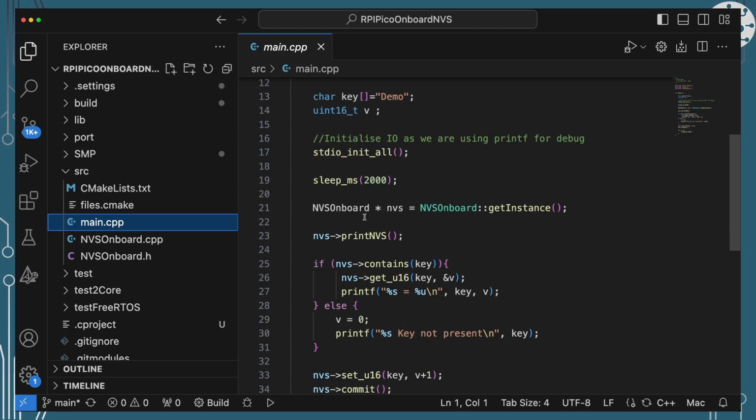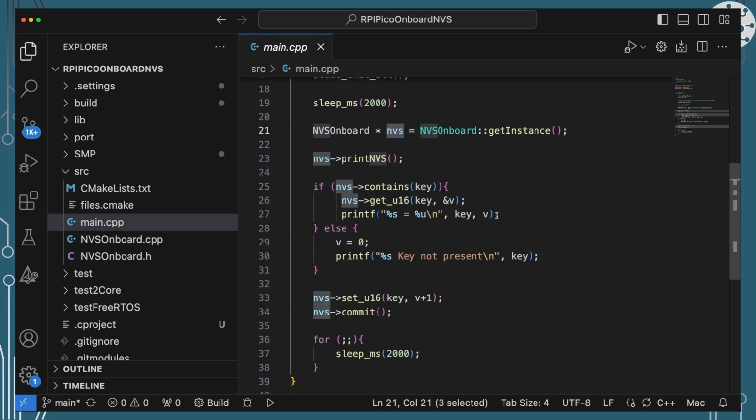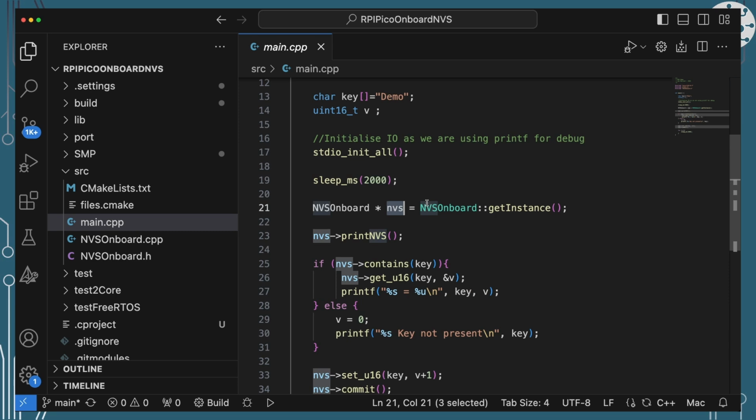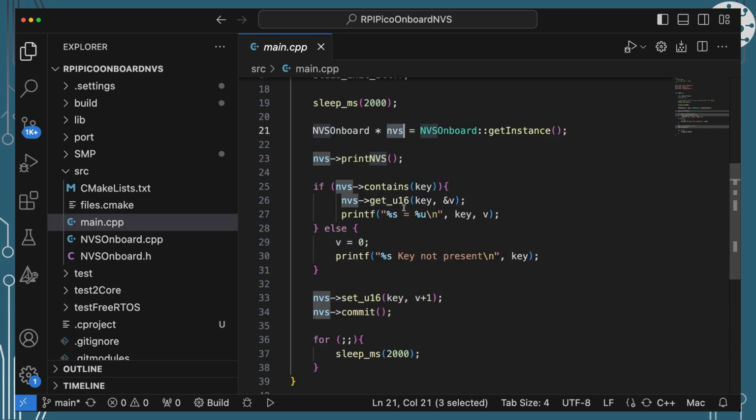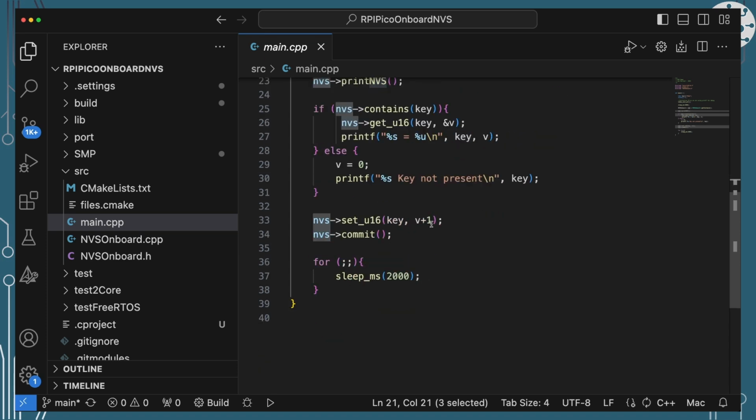So the test program, though, all it's doing really is creating a reference to our NVS onboard instance, checking to see if a new key is in there called demo. If it is, then it's getting the value of that. If it's not there, it just says it's not there.